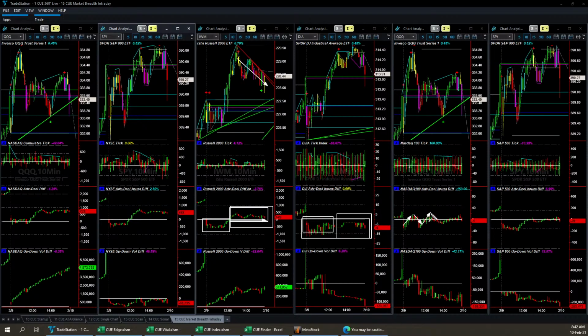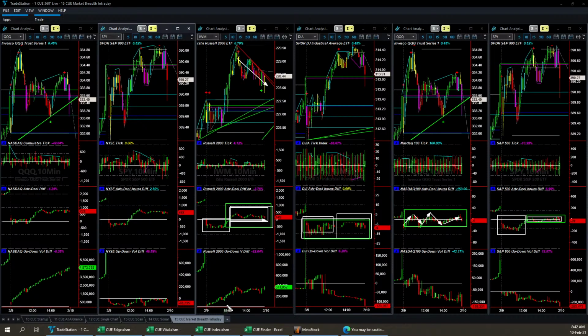Nasdaq was very mixed, choppy. Down, then up, down, up, down, up. S&P 500 was down in the early part and then neutral in the later part. That was also showing that Russell 2000 was the strongest. Dia in terms of advanced decline was actually the weakest. Nasdaq 100 was all over and S&P 500 was neutral. Down and then for the closing, the second half neutral.